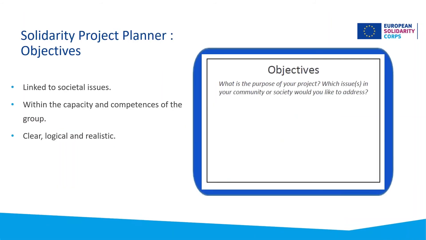Every great project will start with a simple set of aims and objectives. These should be linked directly to the societal issue that the group have chosen to address. So if the group have identified high levels of plastic waste on their local beach, the project objective could be to reduce the levels of pollution in their local waters. They could also include additional objectives such as to promote sustainability, green living and environmental awareness. Objectives should be cohesive and clearly outlined in simple terms, and they need to be realistic, aligning with the overall capacity of the group. Remember, projects are only between 2 to 12 months, so the group should aim to work within their own capabilities.